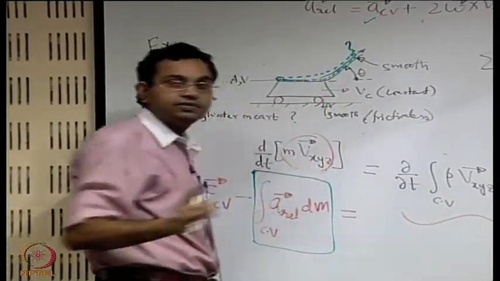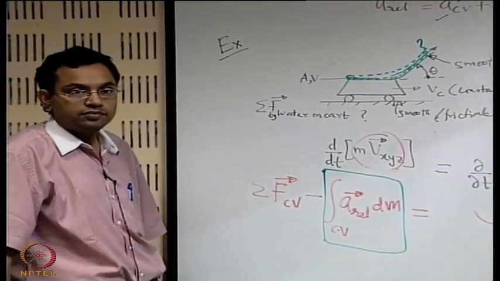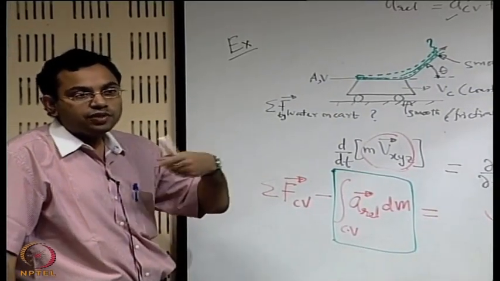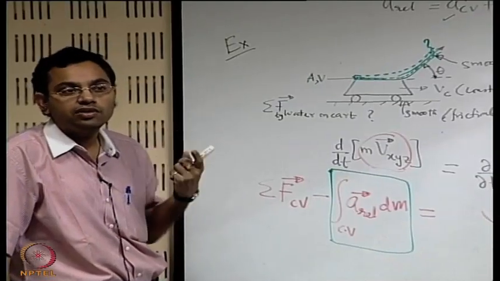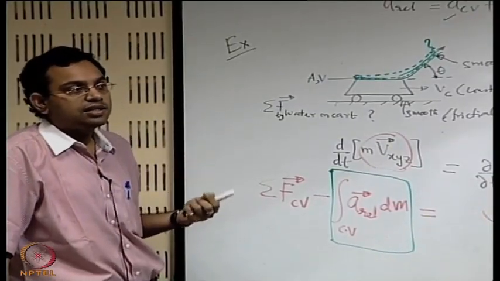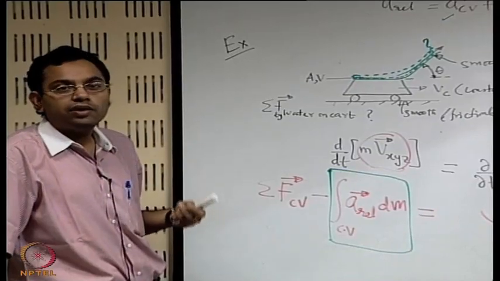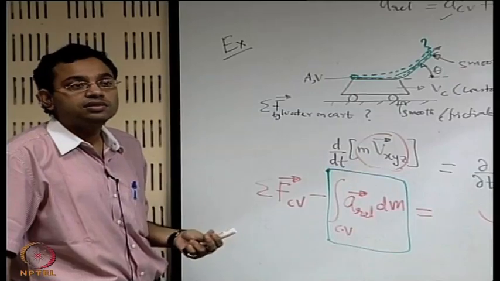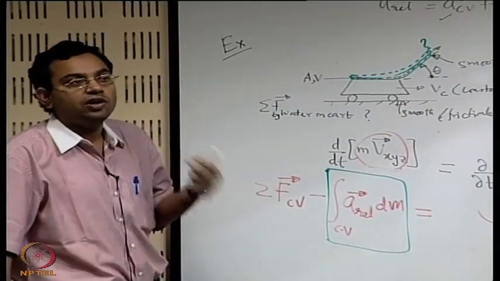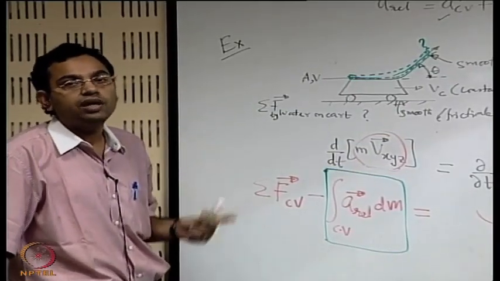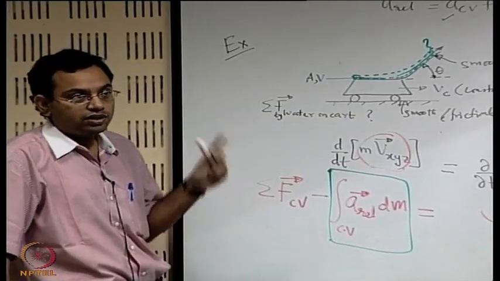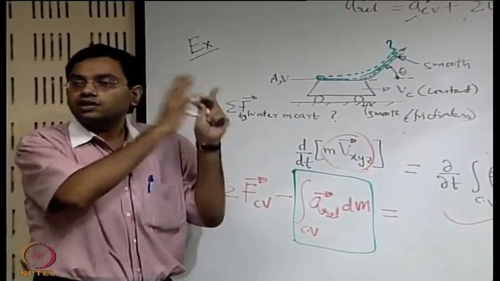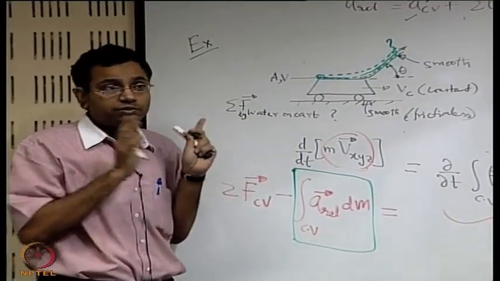Remember it is a moving reference frame. Yes or no? See, the more you answer these types of questions yourself, the clearer your fundamental understanding becomes. Many times it is commonly understood that Bernoulli's equation is one of the easiest things in fluid mechanics. To me, it is one of the toughest things in fluid mechanics. It is a very easy formula at the end, but its restrictions are many times not well understood. So the question is, can you directly use it, keeping in view that all the assumptions that we have learnt otherwise are valid, except we are now in a dilemma.